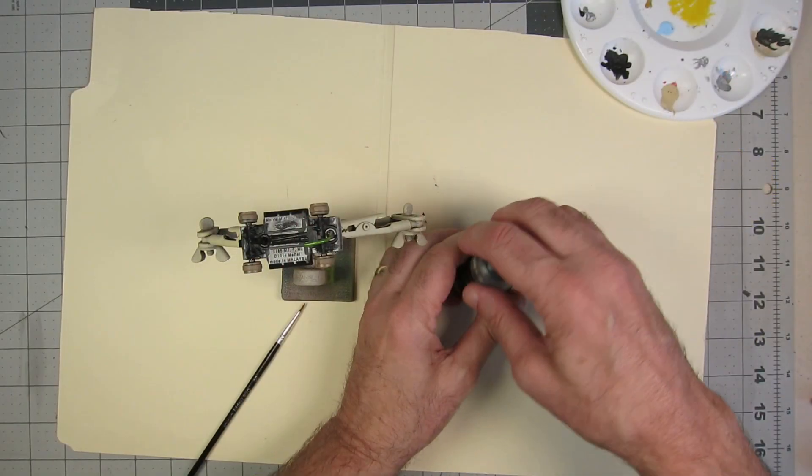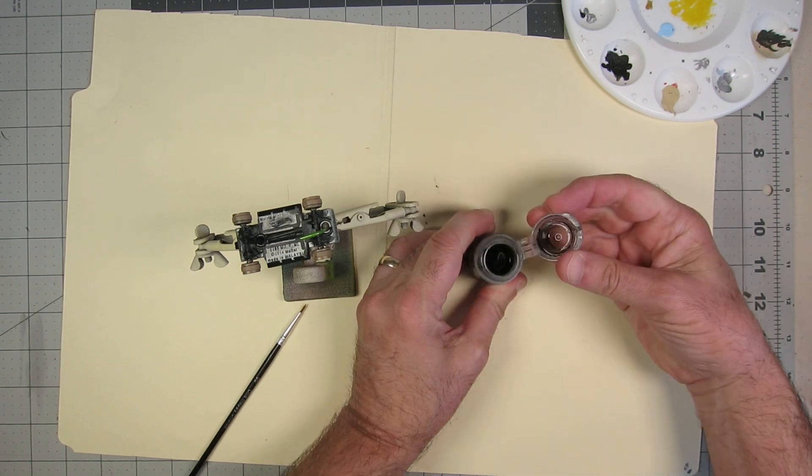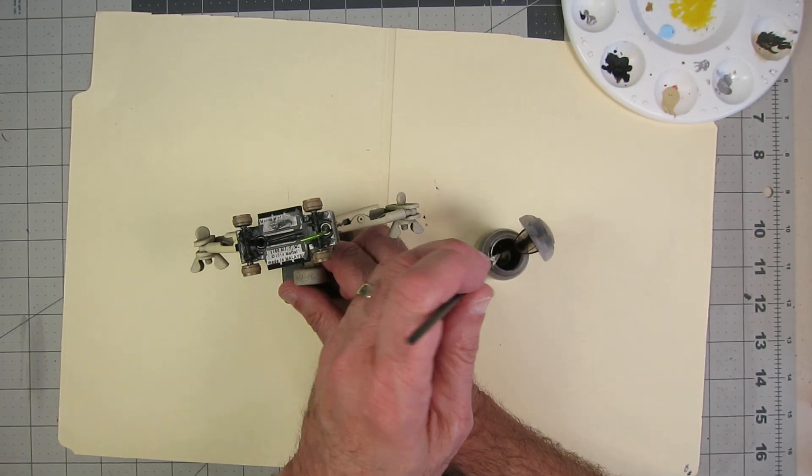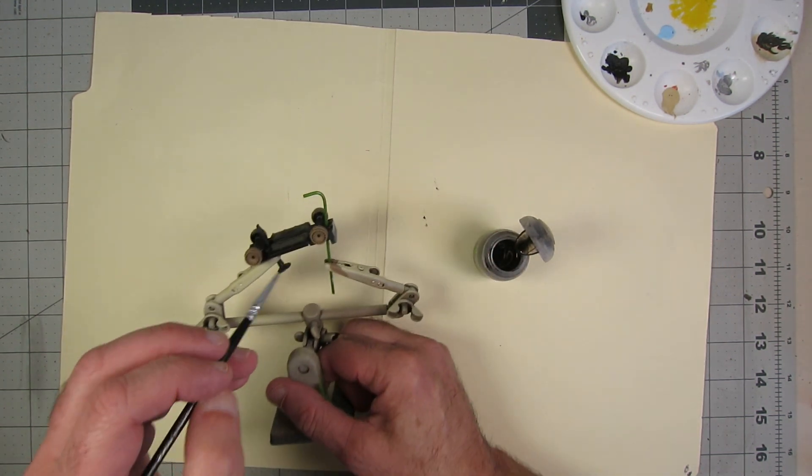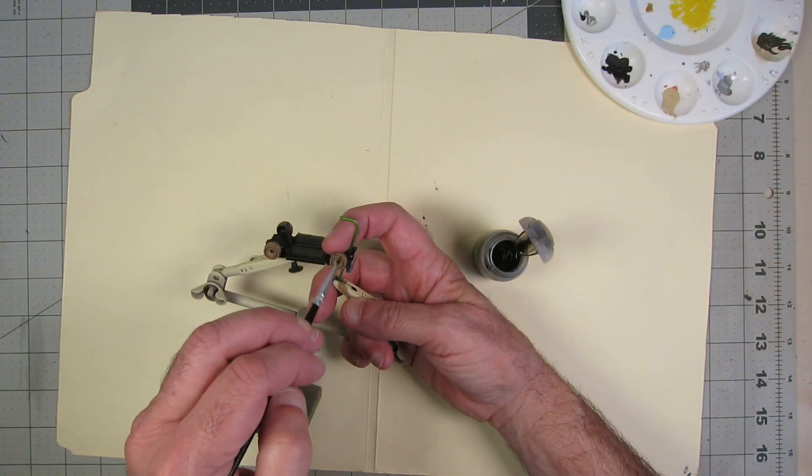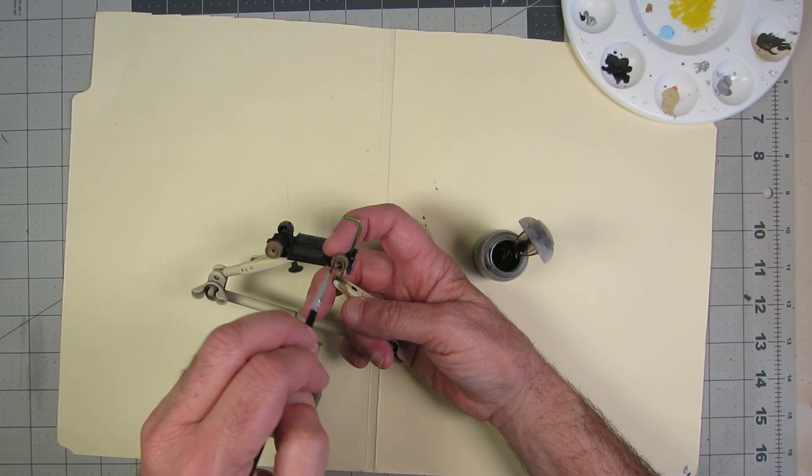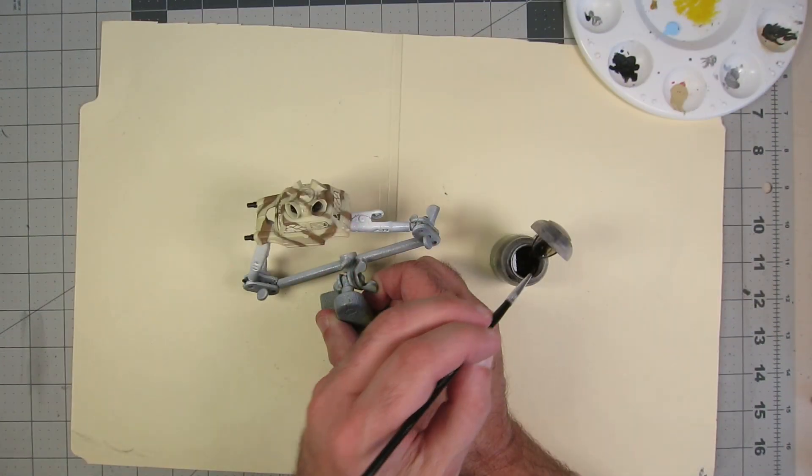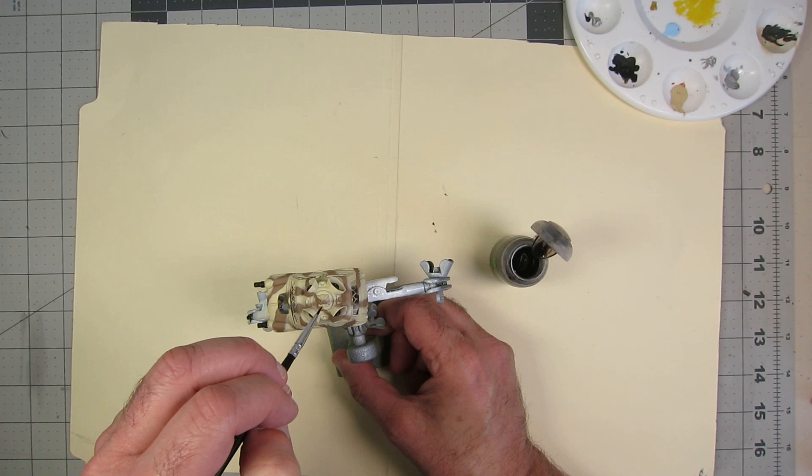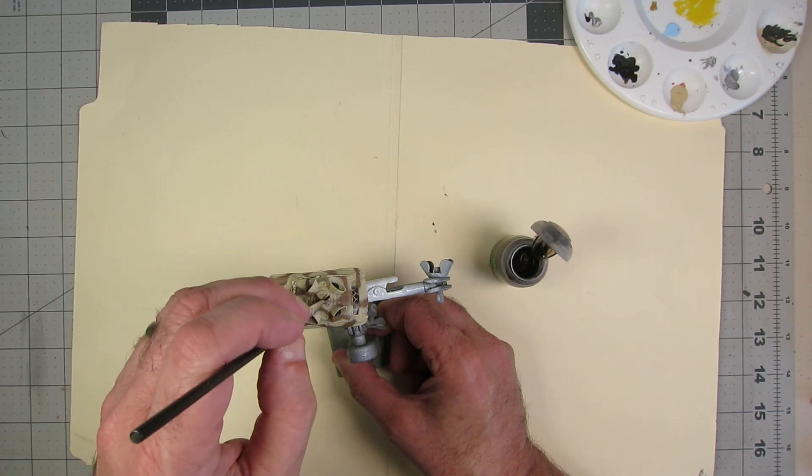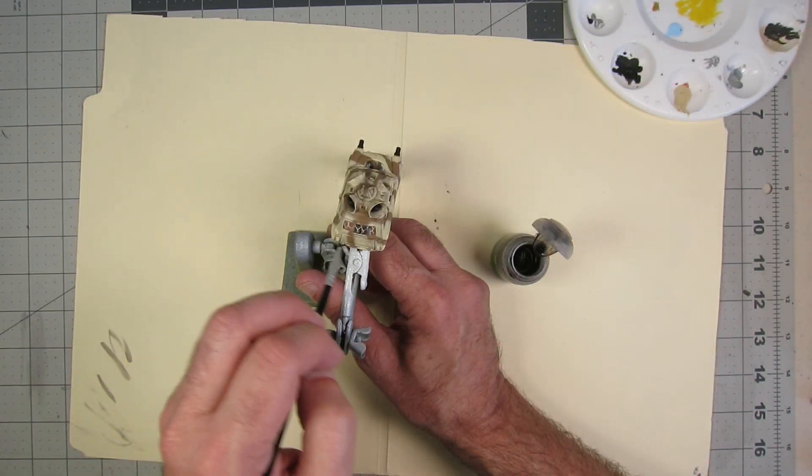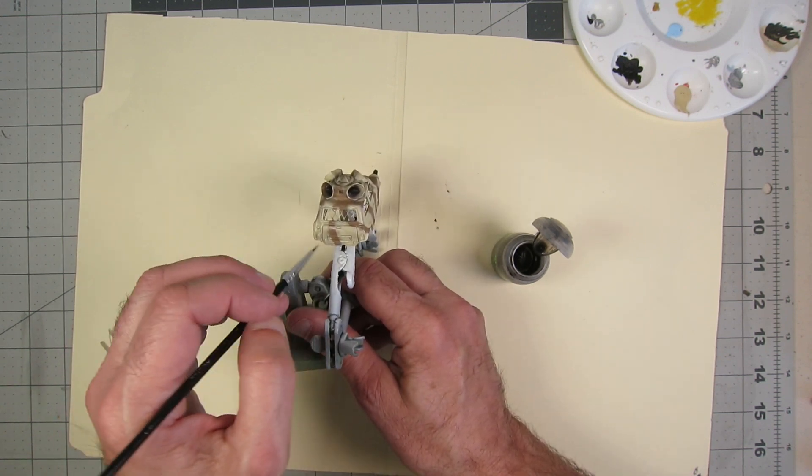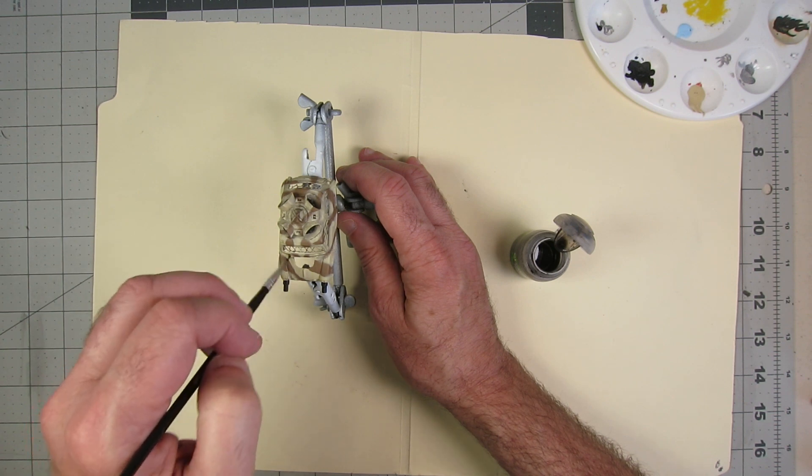I do like how this results. And then once that was done, I've got the body painted at this point. I've got the wheels painted at this point. And now it's time for my buddy, Nuln Oil. At this point you do see I've painted black in those speaker internals. I left the horns of the speakers camo. And I had also painted the guns on the front black at this point.